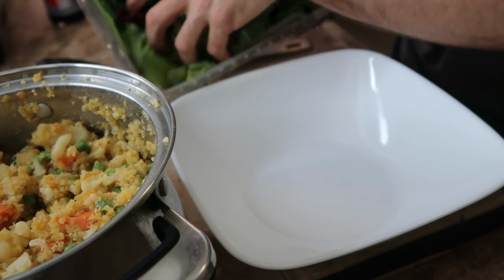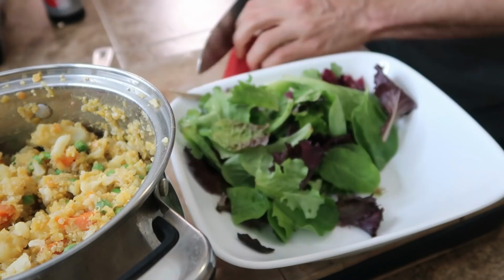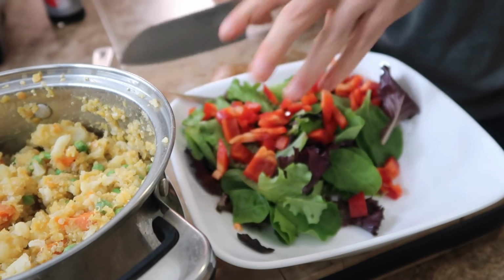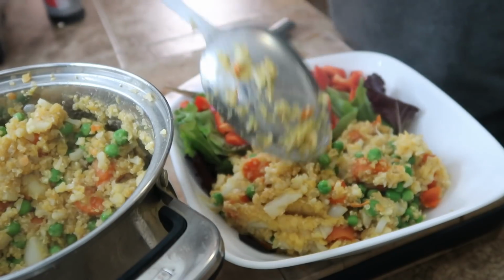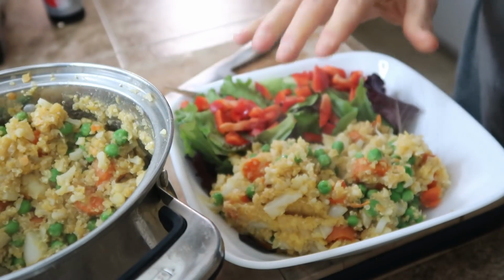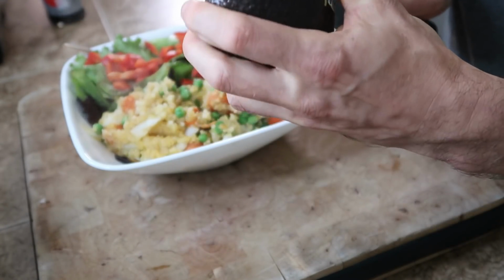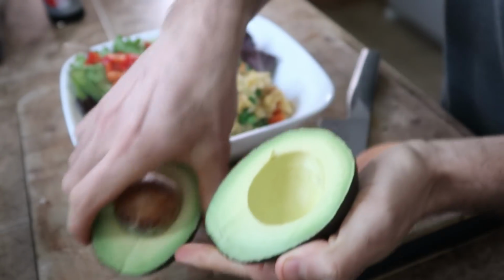All right, so I like to always have greens with my meals. So put a handful of greens in there. So we just got some sweet bell pepper on there as well. So a few big spoonfuls of the quinoa and lentil mix that we made. Oh, that's the best, isn't it? It's perfect.